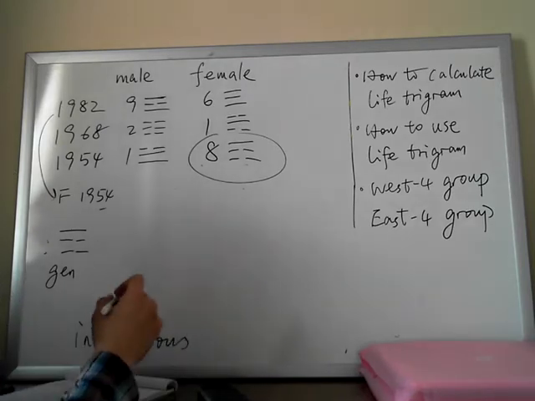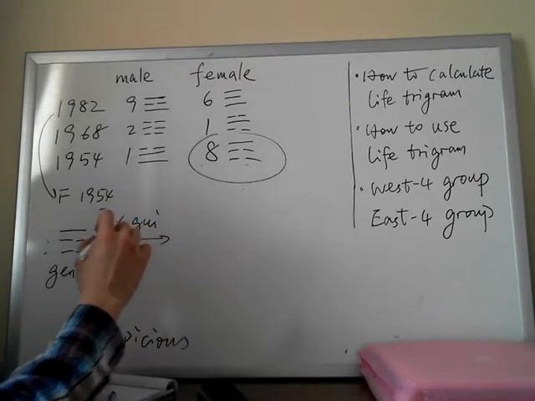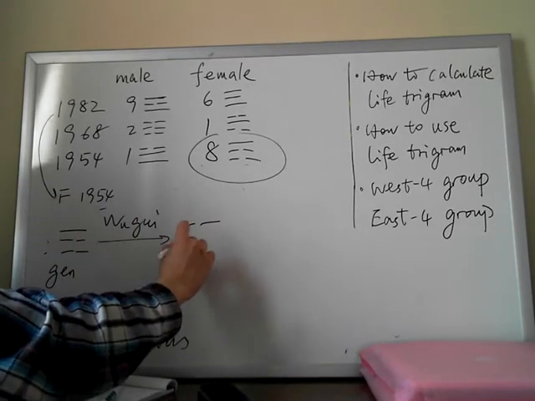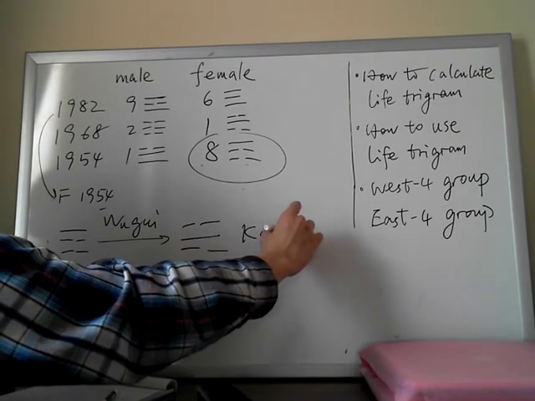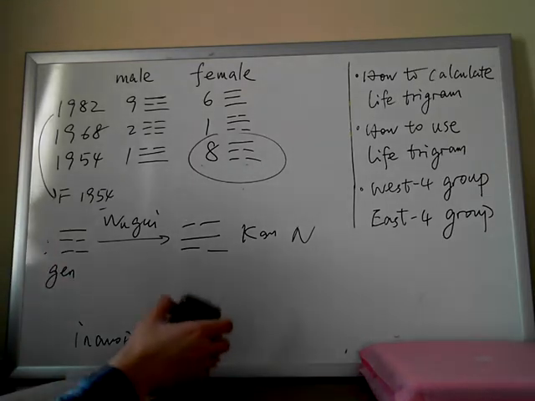I'm not going to write that one by one, but what you really need to avoid is this wu-gui direction, which is where you change the top line and the middle line. Can, which is north. Is that right? Can. Okay, yeah. So for the female born in 1954, you would really need to avoid facing north when you study or work. Tilt your desk such that you won't be facing north.